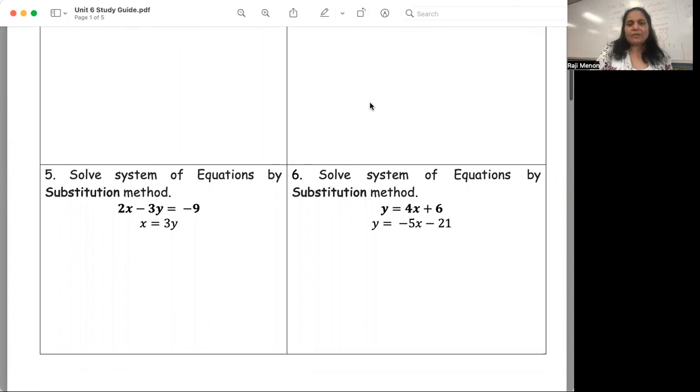Look through that and try to do the exact thing here. If you're still not getting it, watch. You can see x is alone here again. So whenever one variable is alone, that is the time you are going to substitute it. So where are we going to substitute? On the top one, right?